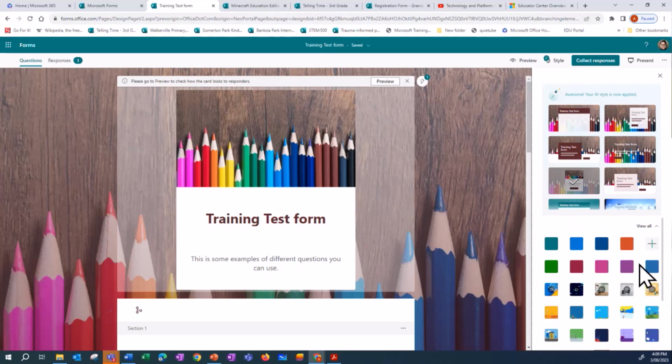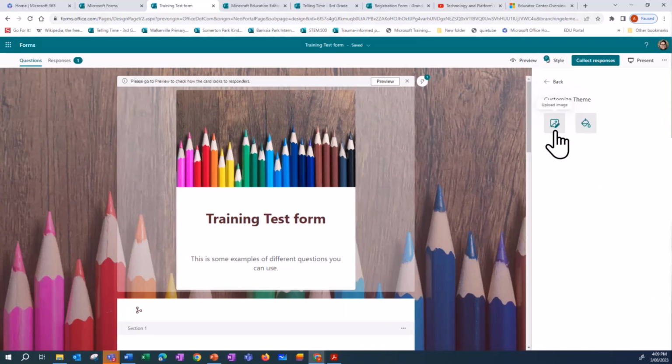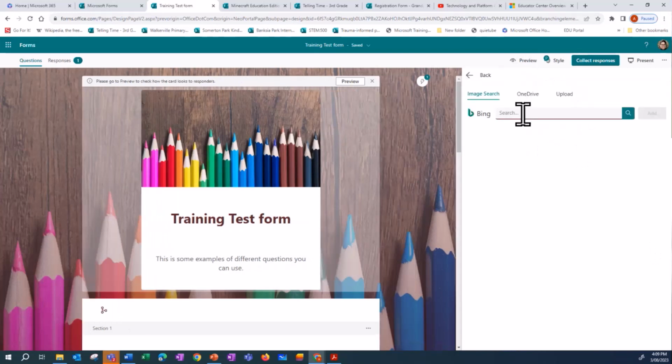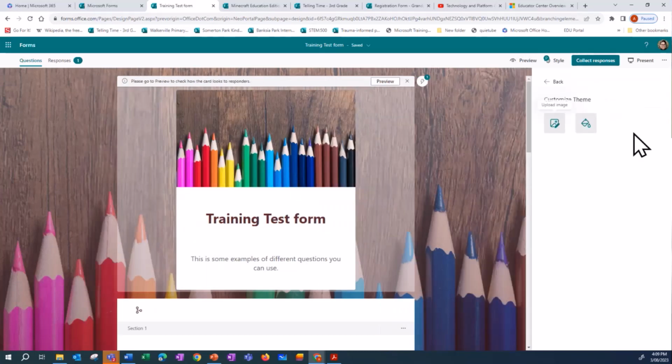And you can also, if you click the plus, upload your own photo. So if you've got something in OneDrive or on your computer, you can upload it, or you can choose a color theme as well. So if you've got particular school colors, you could add that hex key.